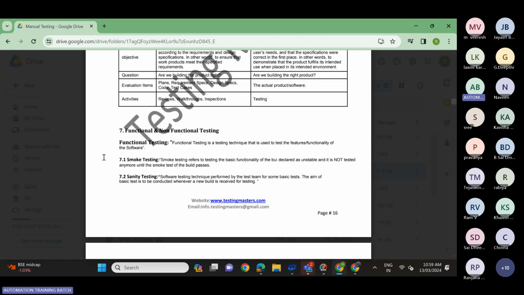Whenever the dev team gives a code deployed to the QA team, we need to do one round of smoke testing and reply to the mail to all dev team members or all stakeholders: Hi team, we have validated this build with smoke testing, and smoke testing is pass. So you are giving an acknowledgement that the deployment from the dev team to the QA team, with the new code changes, is working fine at smoke level.